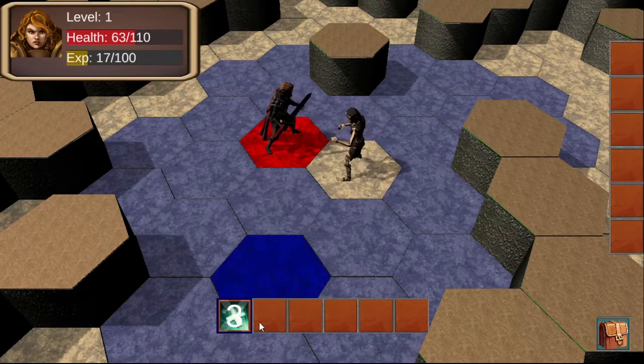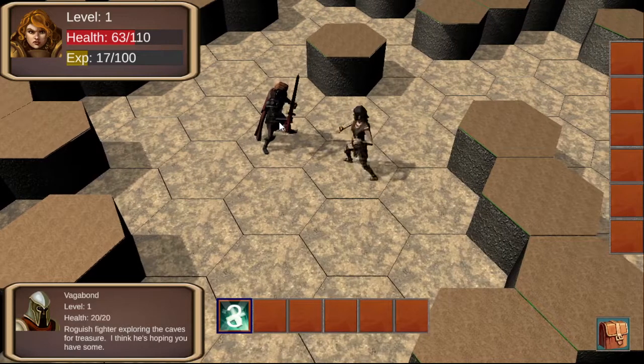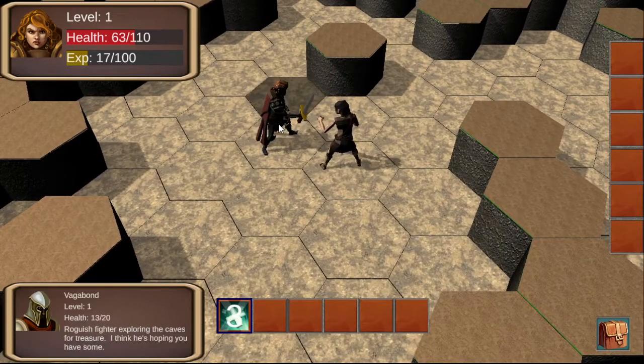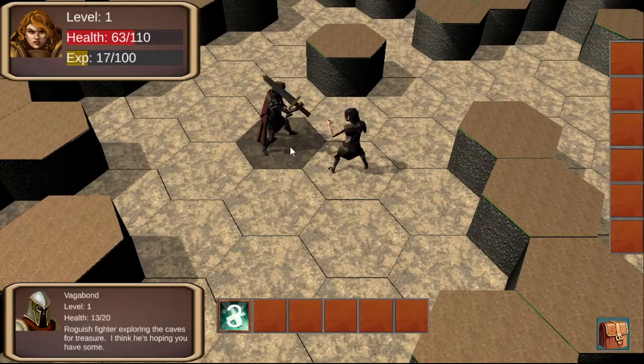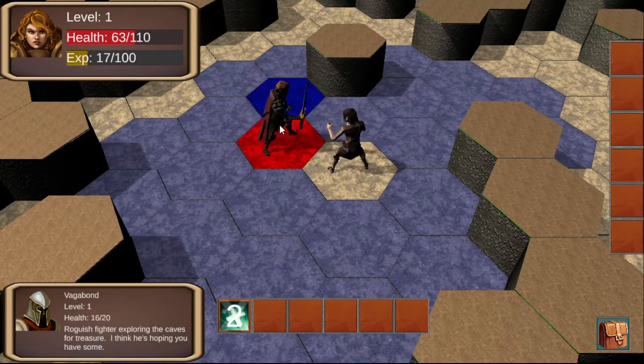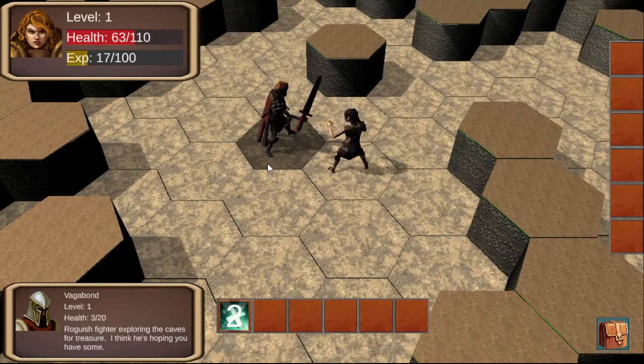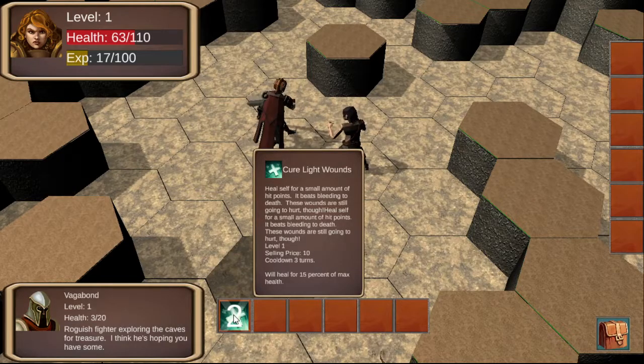So I've healed by double clicking on that icon. You can see there's a cooldown for three turns. I can't use it again for 3 more turns. So the character's going to do his... let's see if he's going to attack. Oh, he healed himself for his turn. That was very smart of him, because he's down to just another point. And as you can see, my timer went down 1.